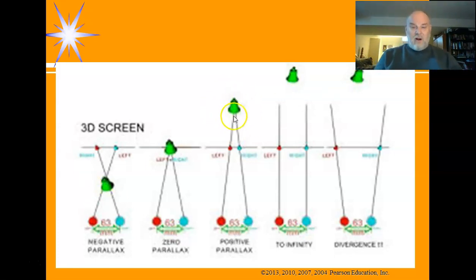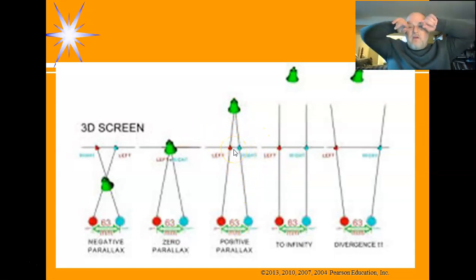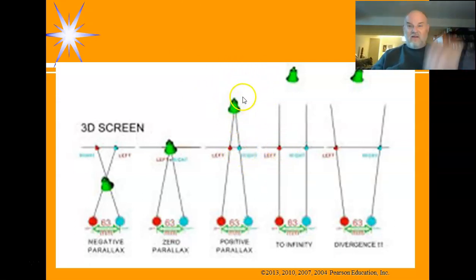They can also trick our eyes into a state of positive parallax. Although this image, again, is sitting right up there on the screen 63 meters away, those cues can be built in so that our eyeballs move apart, and our brain tells us, oh, this object is 100 meters away, much farther back from the screen. So that is basically how 3D effects work. Robert Zemeckis has also been one of the filmmakers who consistently has used 3D not just as a gimmick, but as a means of enhancing storytelling in his films.